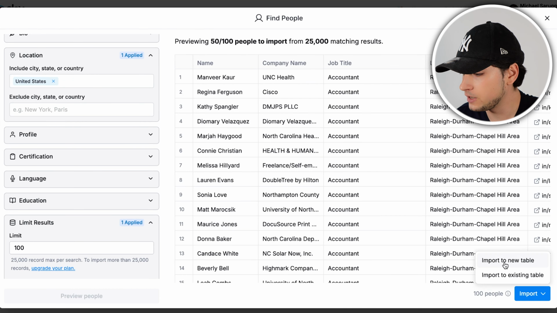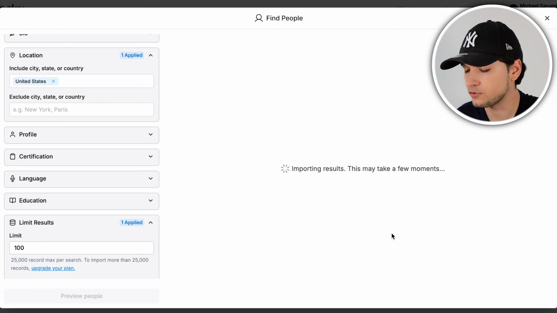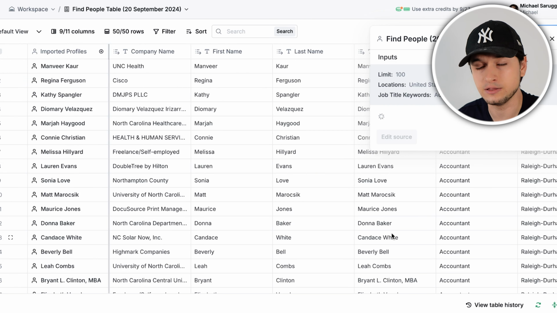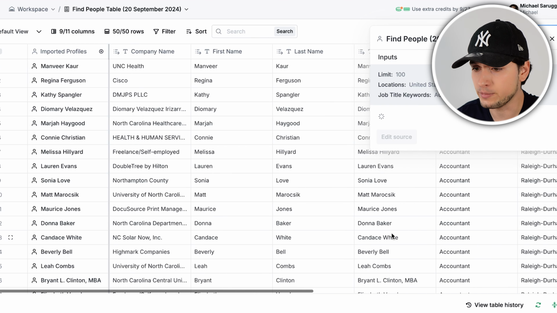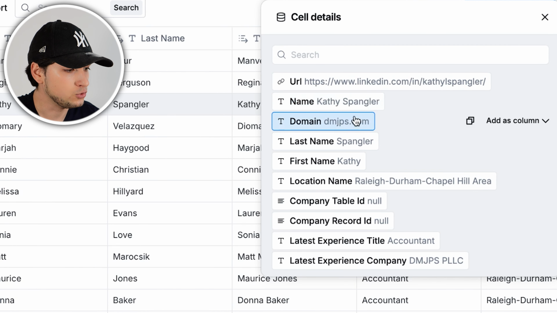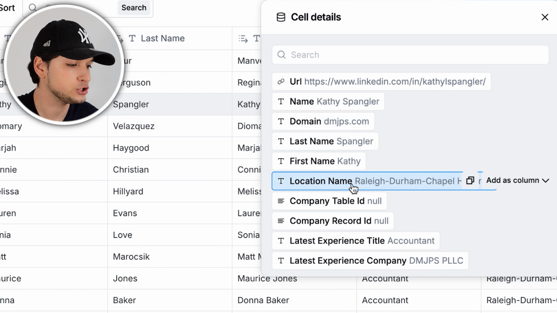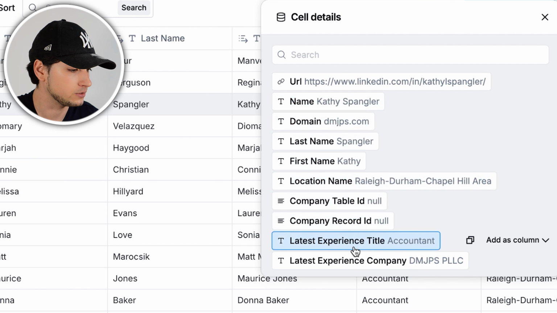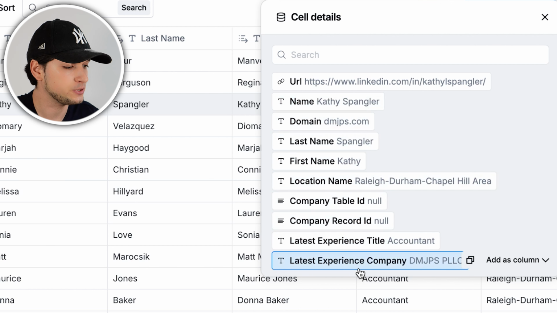Import to new table, continue for free, and with just one click, voila, I have the list as it was for dentists in Google Maps, and a lot of information: URL, name, domain, last name, first name, location, company table, company record, latest experience title, latest experience company.